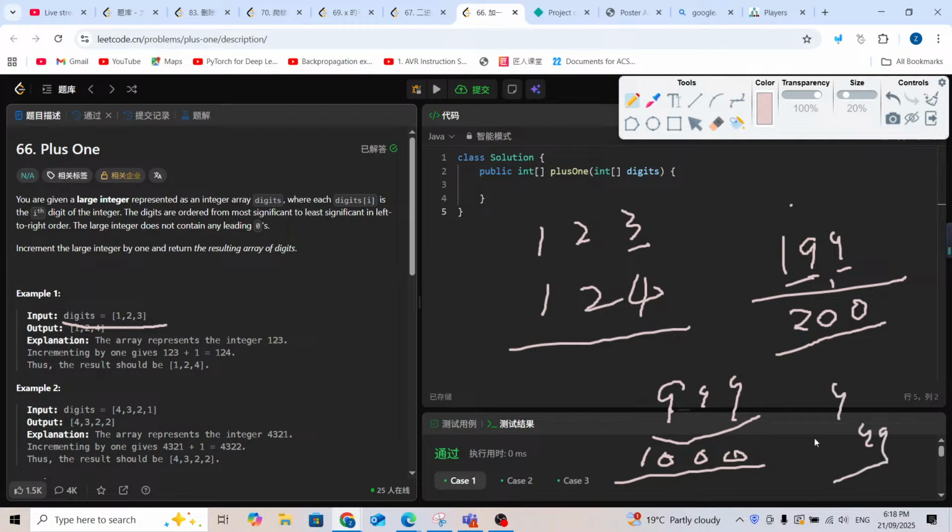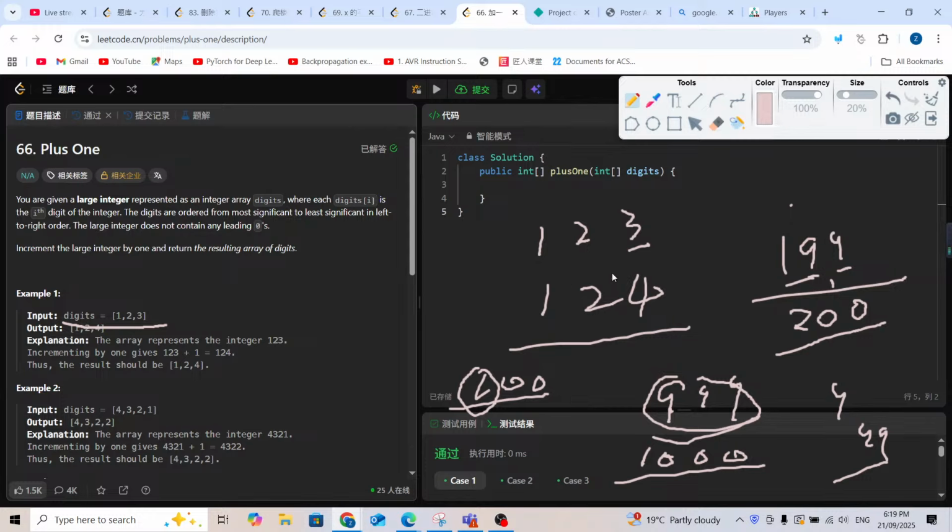In this way, we will not need a carry to solve the problem, even though we can use a carry. But if we are not using the carry, it's going to become easier. If the final result is like 1000 or 100, definitely we need to increase the array, and the result would be something like 100.